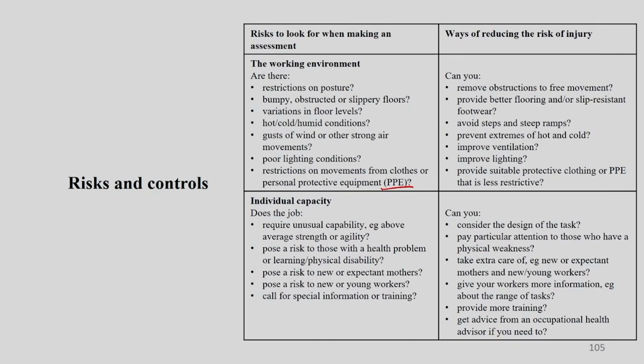It may pose a risk to those with a health problem or learning or physical disability. Somebody may have some kind of learning or physical disability. For them, maybe this particular job is not possible to carry out. So you have to take care of the recruitment process, to whom you are giving this particular job. It may pose a risk to new or expectant mothers. You have to take care of their physical health. If somebody is pregnant, maybe you will not be able to allow her to do that particular job.